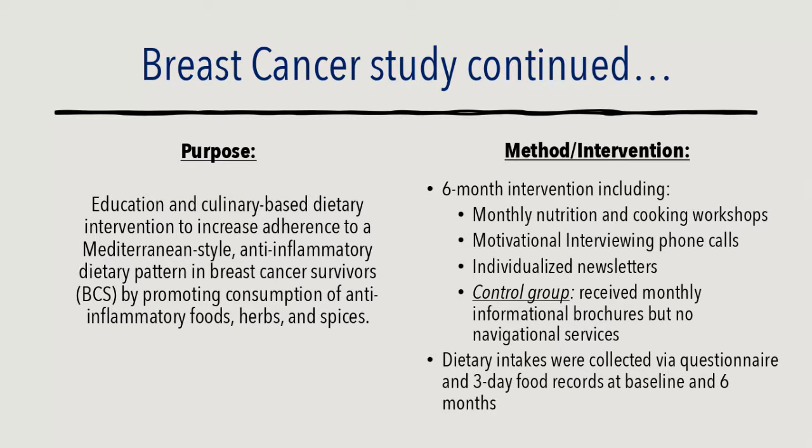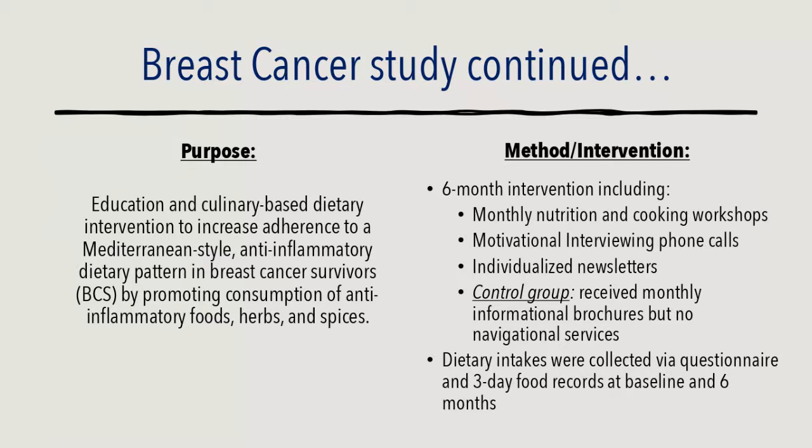The cooking workshops were also interesting because they actually used different anti-inflammatory foods to really teach the participants how to eat these foods and good ways of how to make them, I guess, taste good. And they also used motivational interviewing phone calls. With this, they used stage of change, which as we all know is very important to use for goal setting. And the participants were very active in having their own role in making their own goals for where they wanted to go, and they were able to change them as much as they wanted.